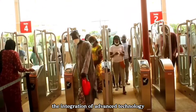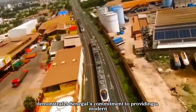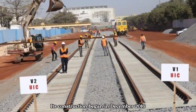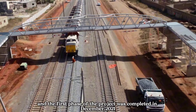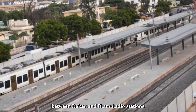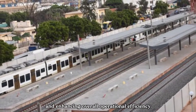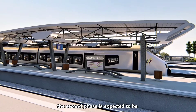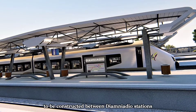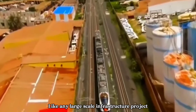The integration of advanced technology, comfortable train interiors and well-planned travel routes and stations demonstrates Senegal's commitment to providing a modern and efficient transportation system for its residents and visitors. Construction began in December 2016 and the first phase of the project was completed in December 2021, involving the upgrading of the 36-kilometer existing infrastructure between Dakar and Diamnadieu stations — modernizing the tracks, improving signaling systems and enhancing overall operational efficiency. The second phase is expected to be commissioned this year, involving the construction of a 19-kilometer railway line between Diamnadieu station and Blaise Dianye International Airport to complete the connection.